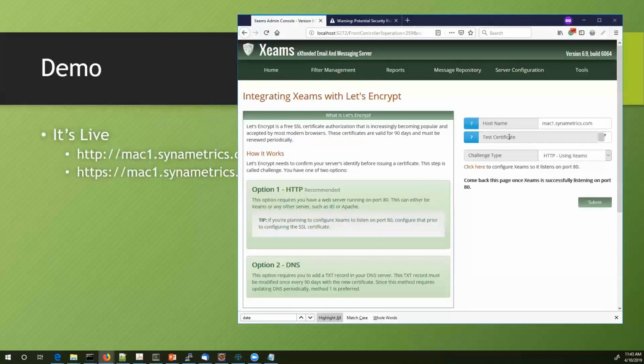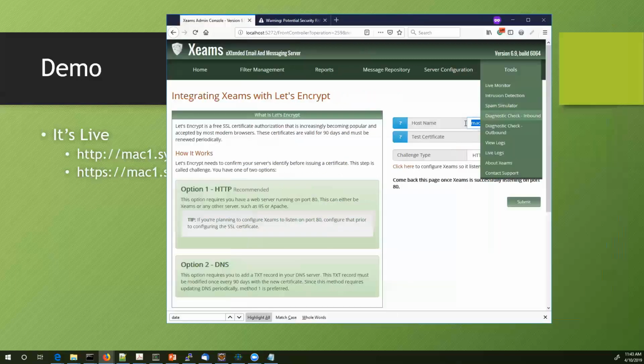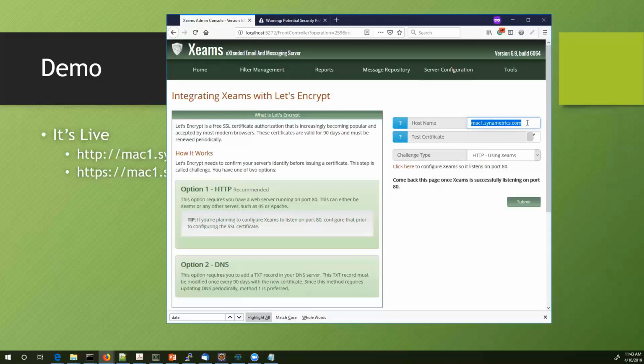All right, anyway, so here's what we're doing. This is the host name of your Zeems server. Of course, on your end, it's going to be a different host name. So you will either manually type it in, or Zeems is going to try to figure out what the host name is. Make sure that before you issue a final certificate, you click this button because this is the testing. And remember, a couple of slides ago, I spoke about the rate limit. You don't want to issue a live certificate until you've tested all this.